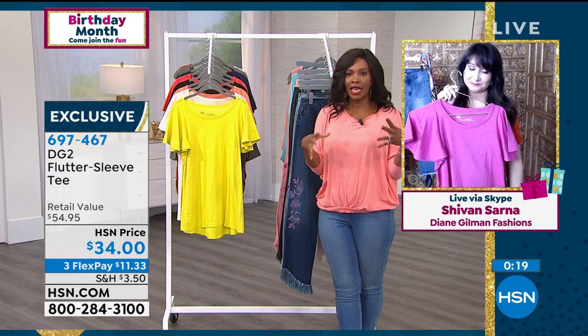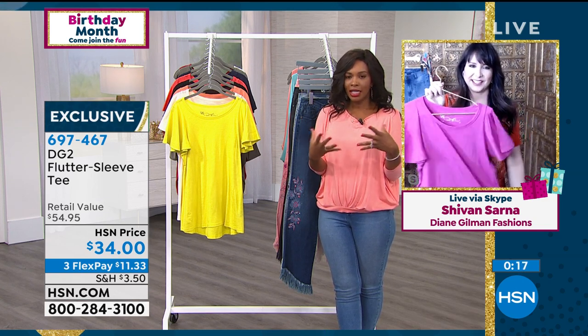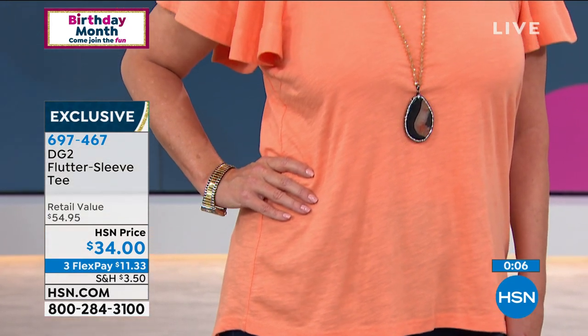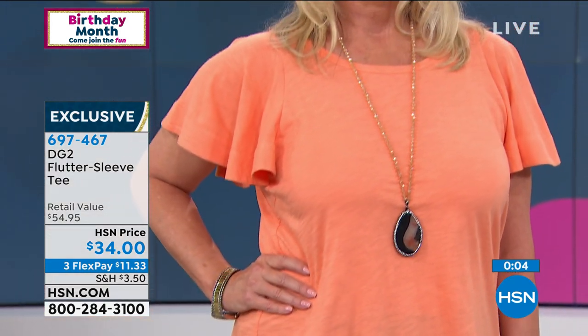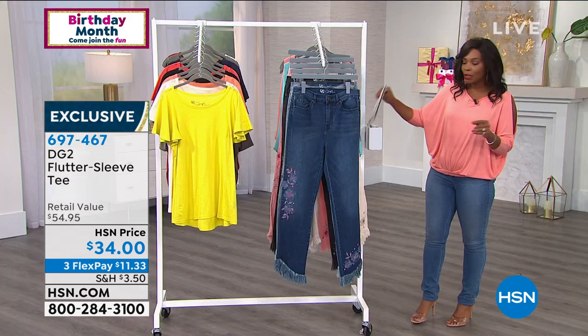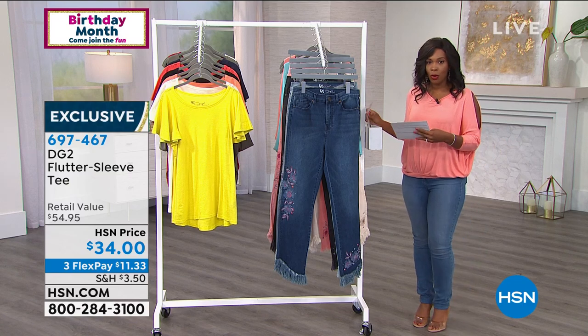That really is the code — that's how you look put together and with interest instead of just covered. When you have pieces like these that you can reach for, it just makes all the difference in how you feel. When you look at yourself or show up in a photo, you're never going to say 'I didn't put myself together that day' — you're going to love it. Call us or shop on hsn.com. That one is exclusive, and we're so glad to be able to bring it to you on flex pay as well.